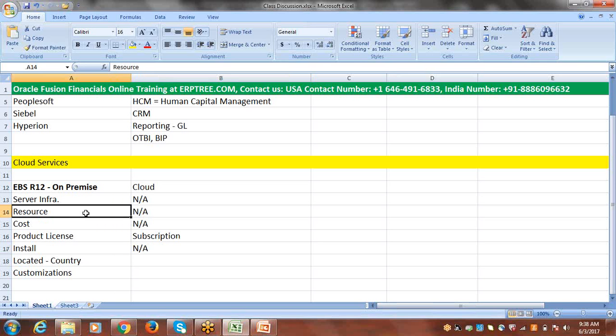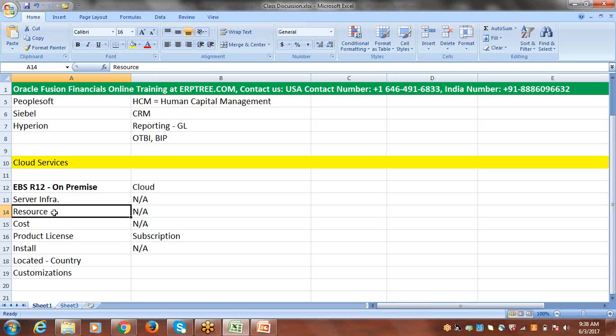For product installation. In case of cloud, they'll take care of the installation and keep the product available for our usage. In on-premise, a DBA is required for backup, cloning, installation, other maintenance activities and patch application.